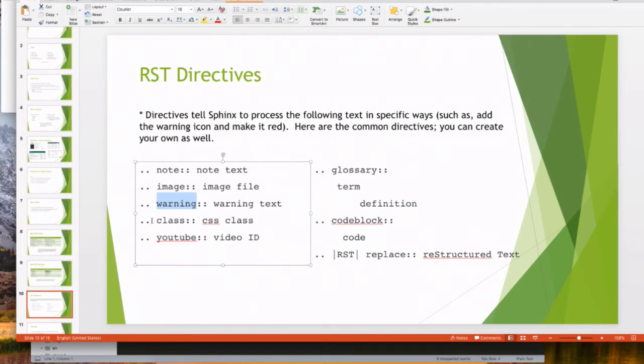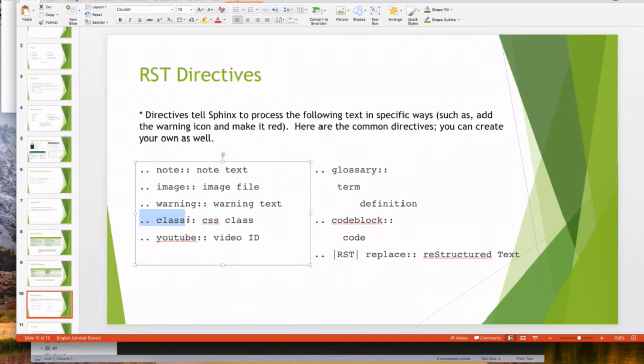If I want to wrap certain text in a website in a specific CSS class to provide formatting for that, I can simply use the class command and name the class. I'll show some examples of that. The nice thing about Sphinx is, out of the box, there are dozens and dozens of these, which are 99% of what you would ever need.